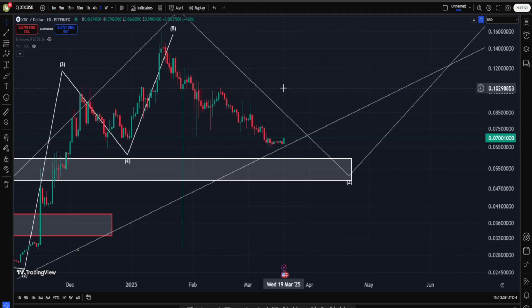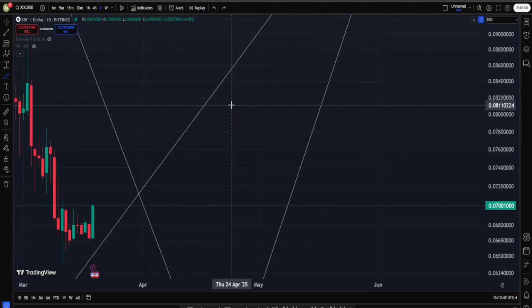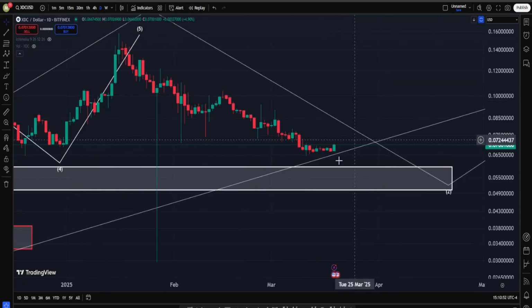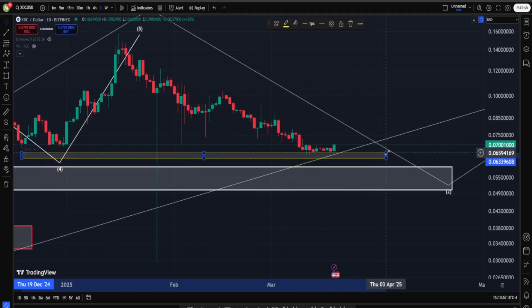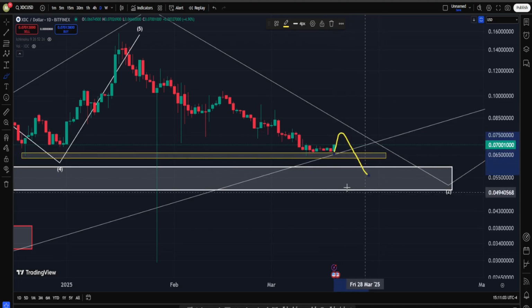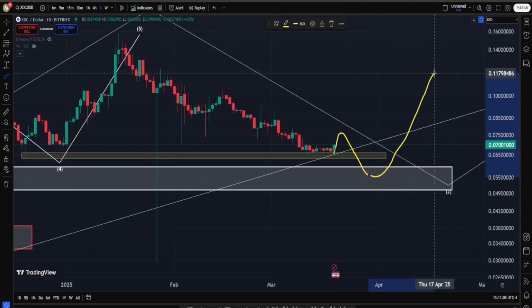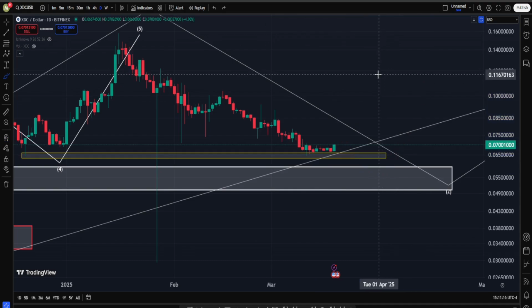First things first, in terms of classic TA, meaning support and resistances, in here, this is a very important support from weekly and daily time frame at the same time. But in this area, when you zoom in more, you can also identify a good support from daily time frame. Now, in an ideal scenario, we want to see another move down in XDC in order to reach about this weekly time frame support and then have a very strong bounce back. But is there a chance that from here we are going to have a big move up and start the next major phase of the bull run? Yes, there is absolutely a chance.